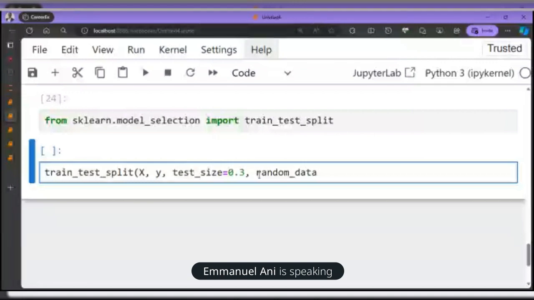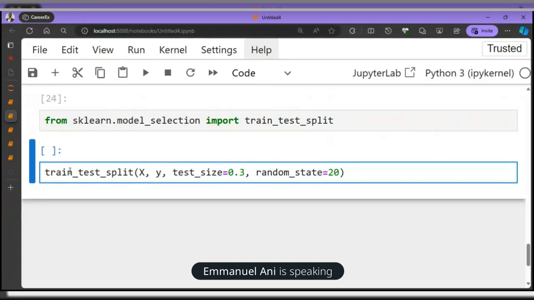It removes that randomness. All right, so I'll just give any number here. I think I explained this already with random state in NumPy. So these are the parameters that you would have to indicate when splitting. You indicate your X, indicate your Y, and then your test size, and then random state.